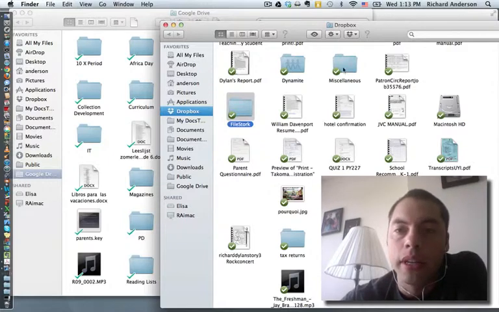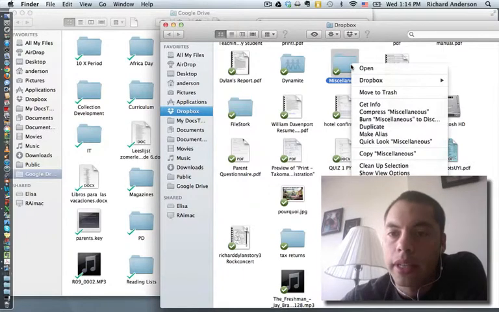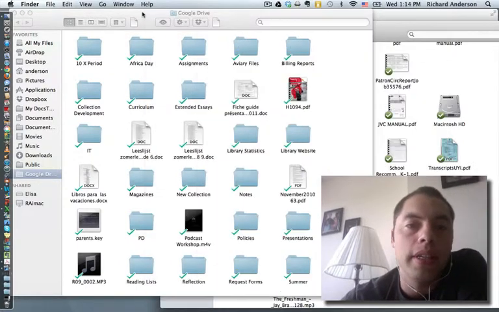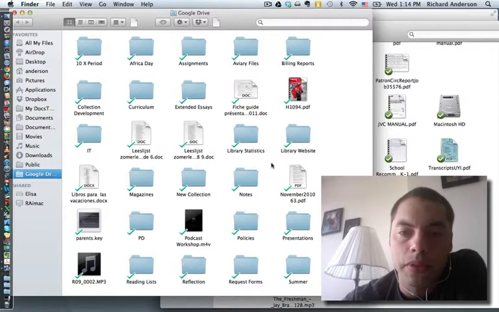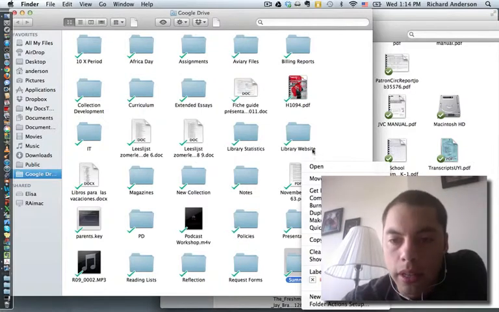If I wanted to share this miscellaneous folder here, I could say Dropbox, share this folder, and then I could add the users I'd like to share it with. That is currently not possible from Google Drive, at least to my knowledge. If I wanted to share this one, I don't really see an option to share this file.